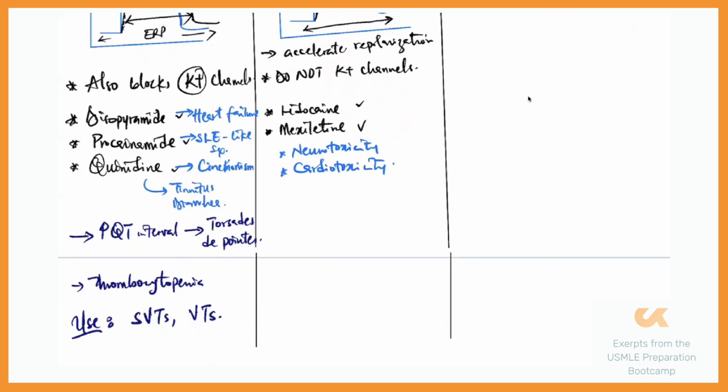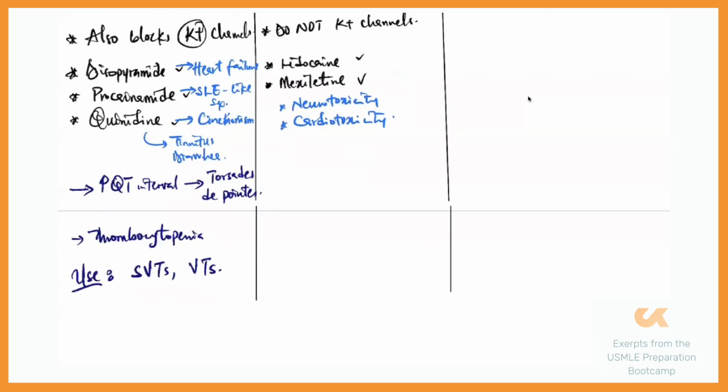What do we use them for? We said they are used for damaged heart. And when you think of damaged heart, you think about MI, right? So they're used for post-MI arrhythmias. When you're doing your questions, they're going to give you a patient that had chest pain for more than 30 minutes, troponins are high, and ask which of the following drugs will you give to prevent arrhythmia. You want to use class 1B antiarrhythmic medications.